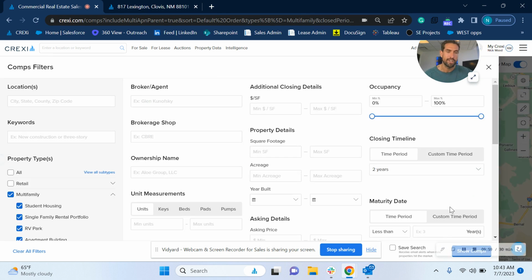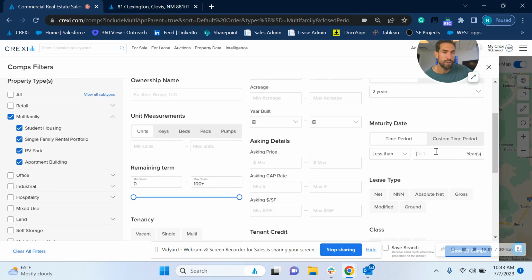You can even go in here and you can go by maturity date of the loan. So let's say you want to call everyone with a loan maturing in the next 2 years, because maybe they have a balloon payment coming up, they can't afford it, so they need to sell it, or it's going to go to foreclosure. So now you can pull a list of everyone in a certain area with a maturity date coming up. You can see that maturity date. You can see that loan information. You can download that list. You can call through them. So this is an amazing way to find new leads, to find new listings, and to create reports for your current clients.